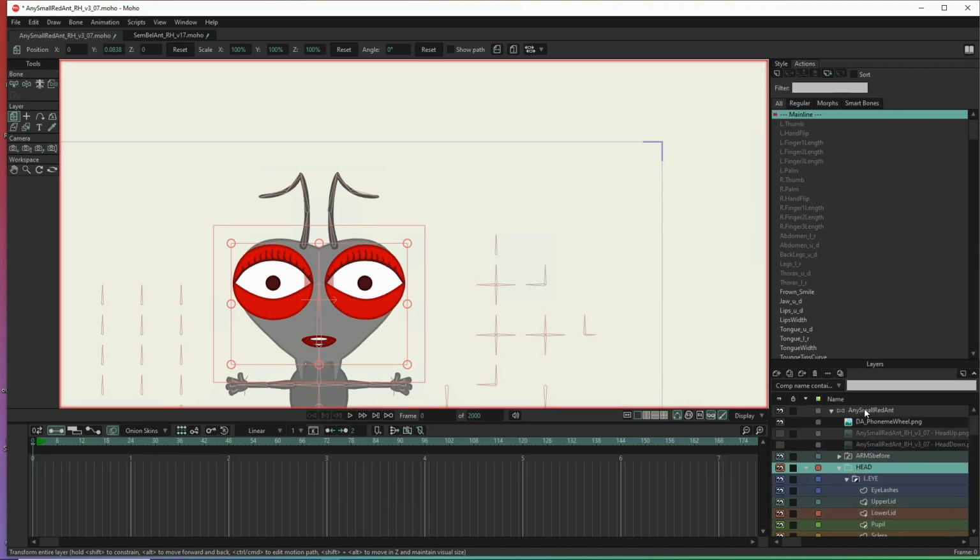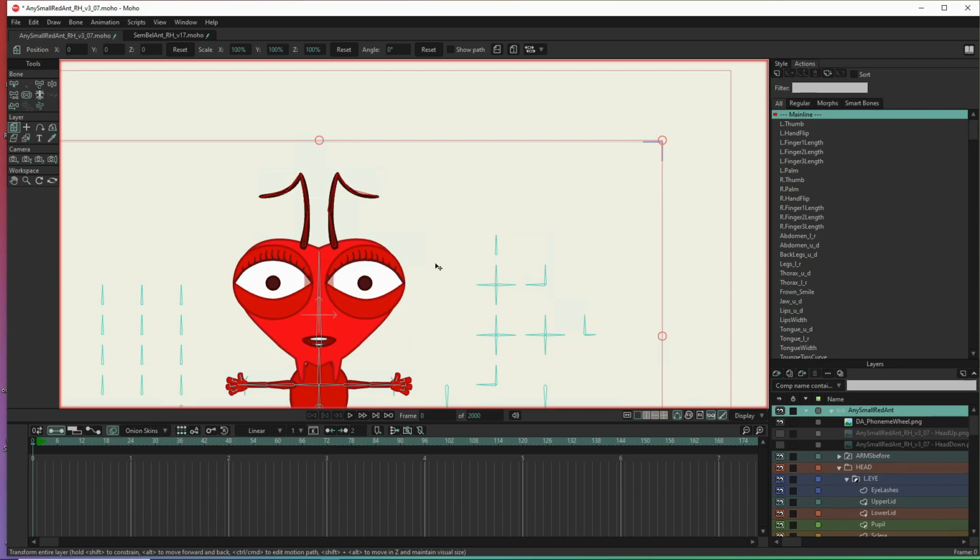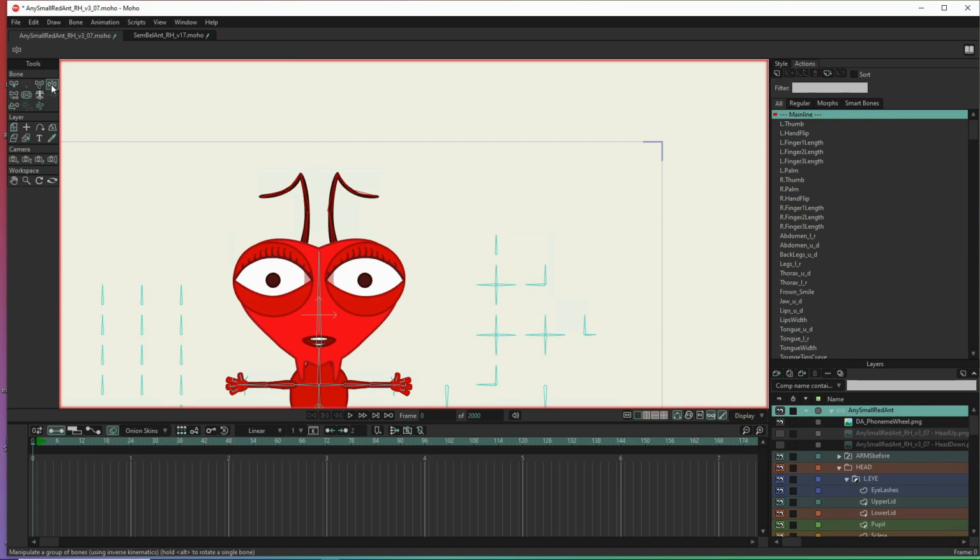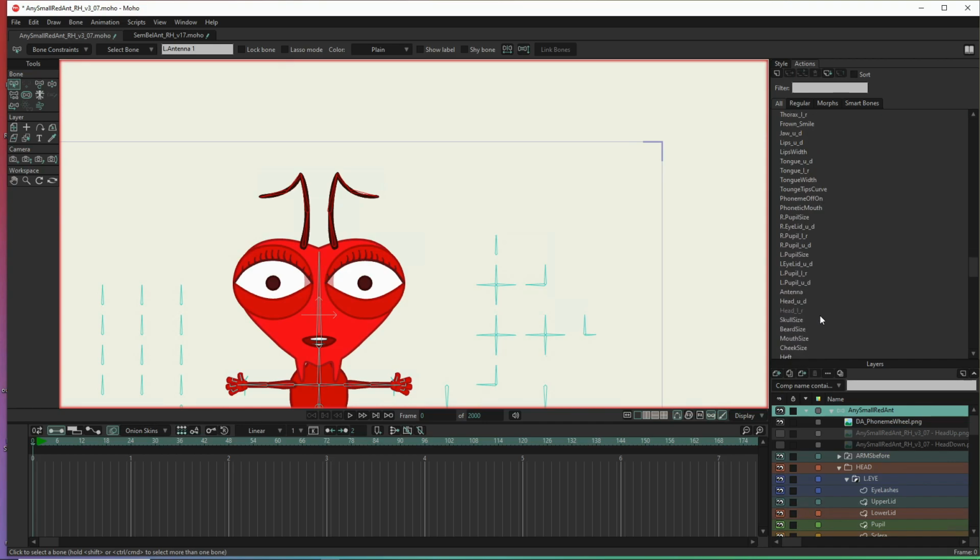We go to the puppet name, and we go between this tool and this tool. The eyes are still moving, and the antenna seem to be going behind the head. So let's see here.